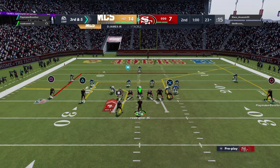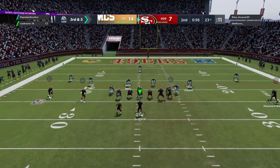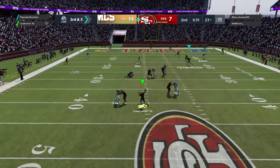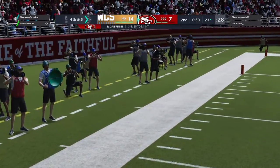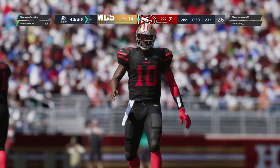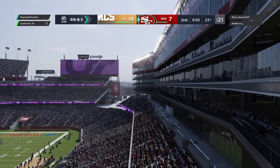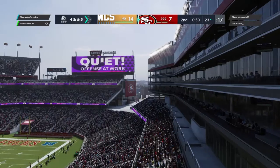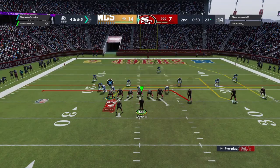Brings up 3rd and 5. To throw again is Griffin. And incomplete. He had nowhere to throw, so he just tossed it away. But that brings up 4th. Well, the other day they told us when we've got 3rd and 5 or less, we have to be able to convert. And I guess every team would say that, Charles, but an opportunity missed there. What they were trying to tell us is they believe it's a matchup game at that point. And they liked some matchups that they had, thought they could exploit them, unable to do so on that play.